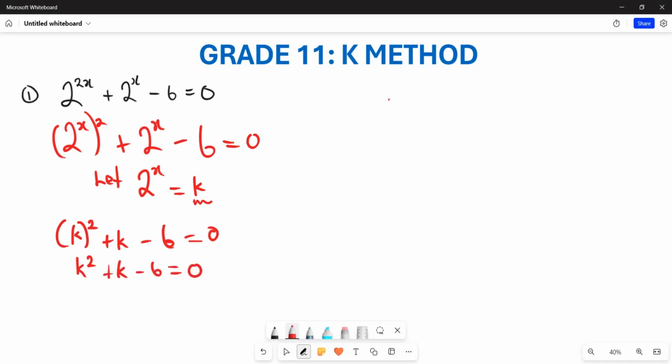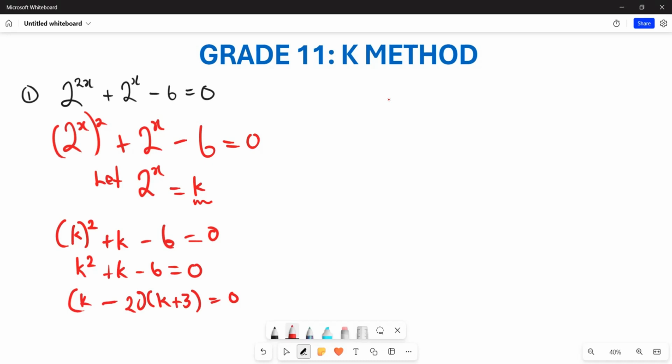Now when you're here, you are going to open your two brackets, equate them to 0, and then find out what the values of your k are. When you are factorizing here, the best factors that can give you positive k are 2 and 3. Because k is positive, the bigger factor is going to be positive and the other one negative, because that combination gives you your positive k.